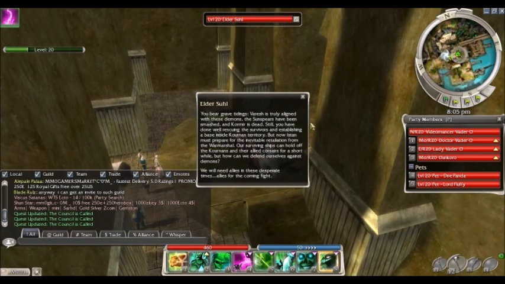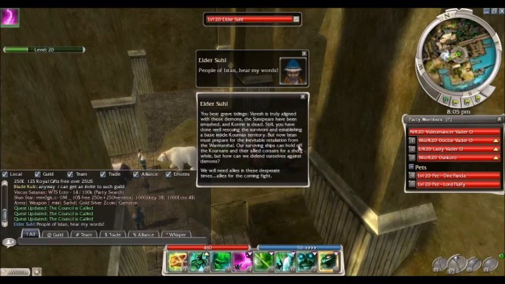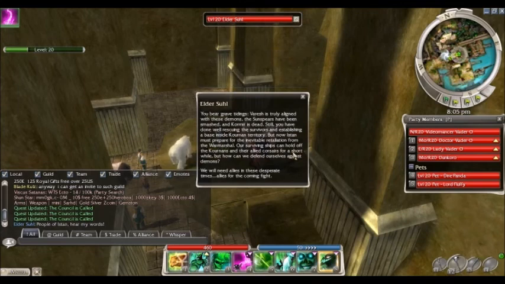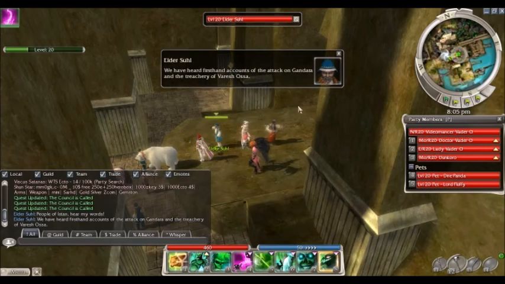You better have a great time. Belcher's drew the line with these demons. The Sunspears were somewhat smashed. The Corsairs were dead. Stereo turned while rescuing the survivors and establishing a base inside Corsair Tower. But now it's done. We must prepare for the inevitable retaliation from the War Marshal. Survivors can hold off the Corsairs for a short while, but how can we defend ourselves against demons? We need allies.